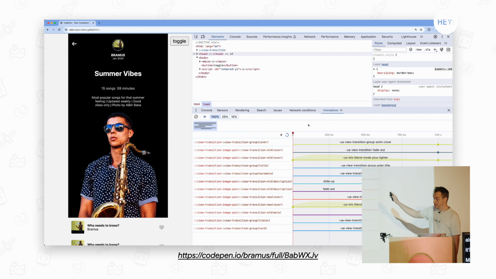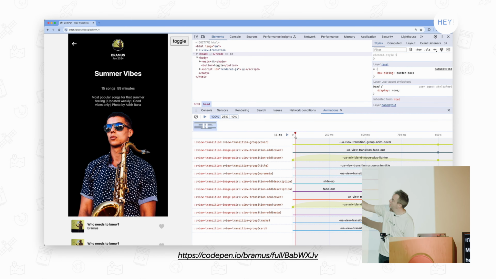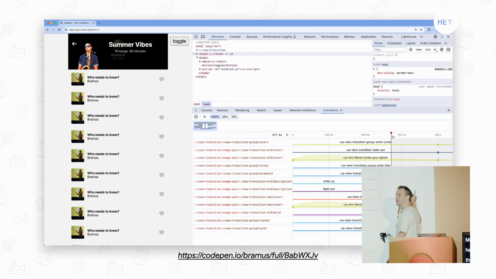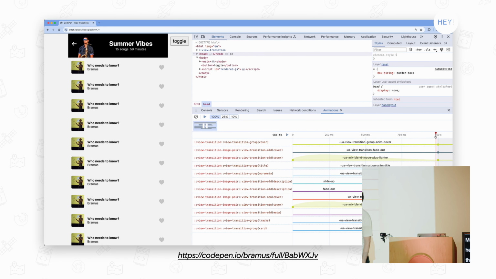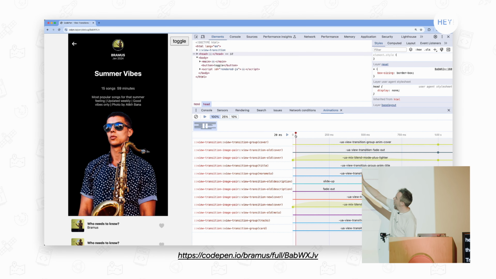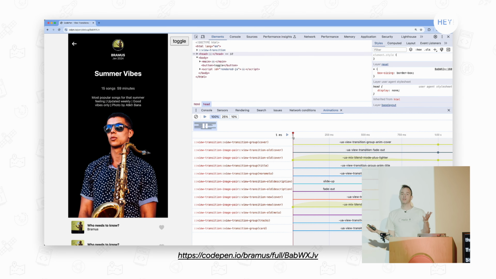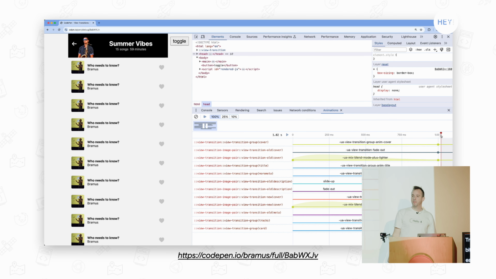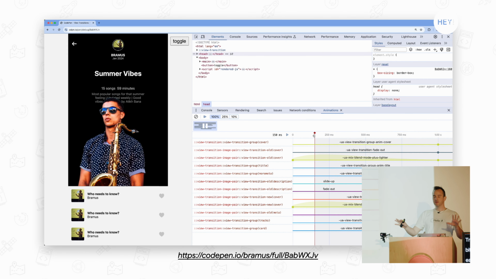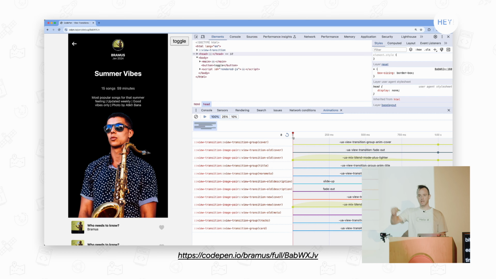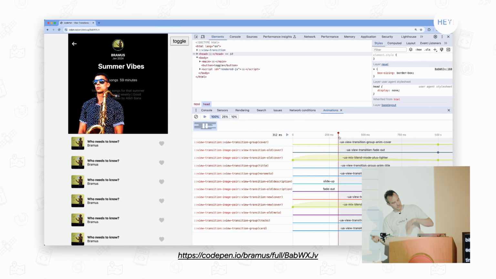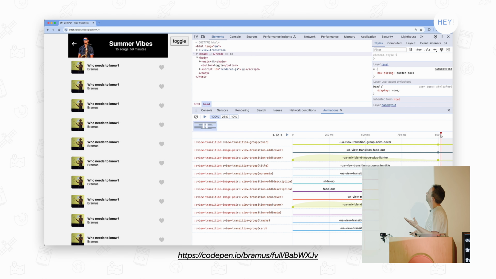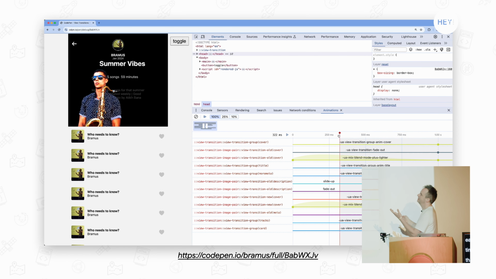What is really cool about this timeline as well is that you can scrub through it. You can click that red line and drag through it, and then you can see all your animations nicely going. If you let go in the middle, it will just pause at that point. There's also a slow down time option there, by the way. So if you don't want to pause them, but slow down time, you can just hit the 10% button, and if you click it, everything will go very slow from the one state to the other. I think this is such a great addition to DevTools.